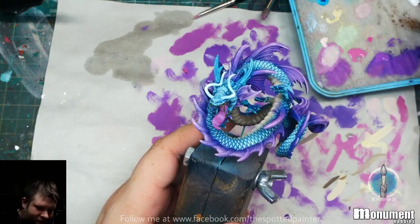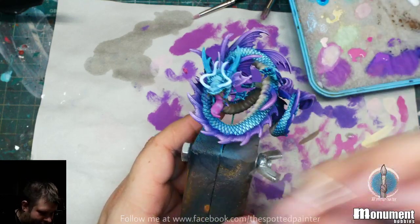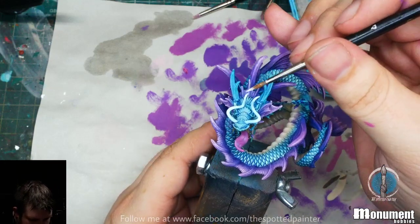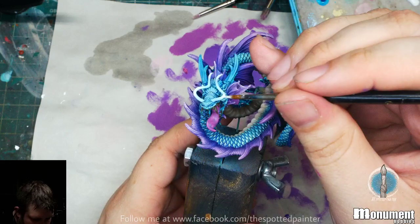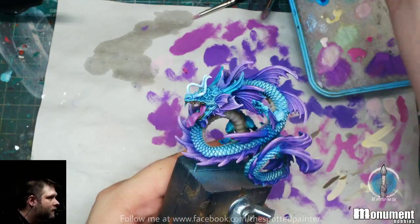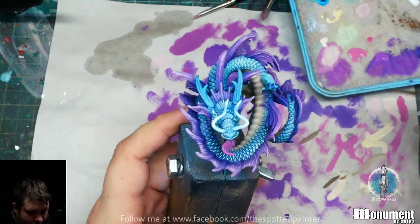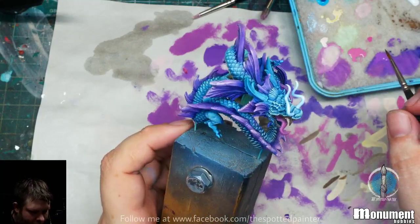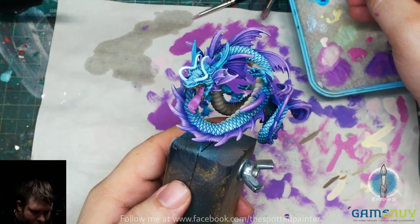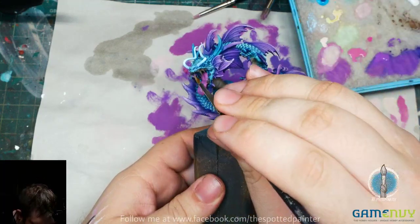Dragon boogers? Yeah, right. That's what they are, man. Totally dragon boogers. 100%. Okay, we're just going to probably do that for that. Missed a little bit on the teeth here.